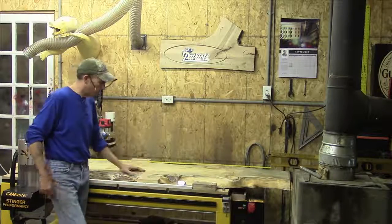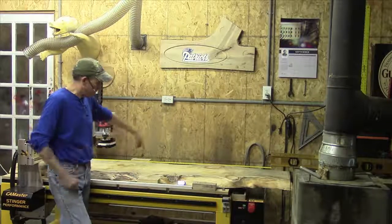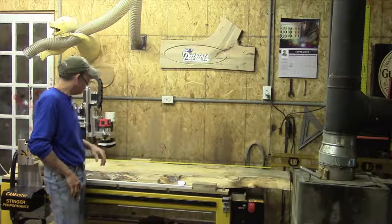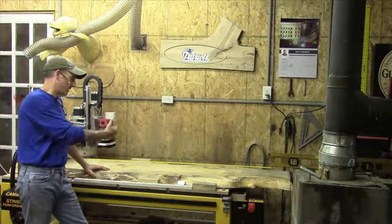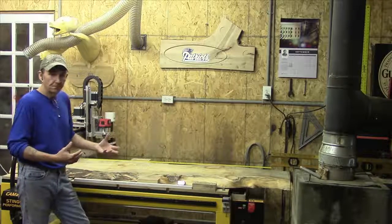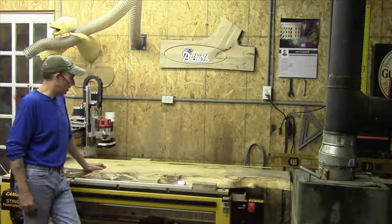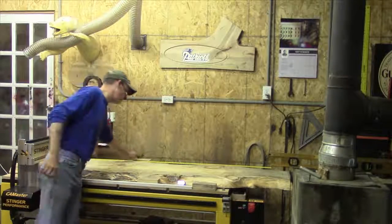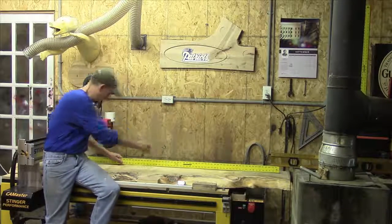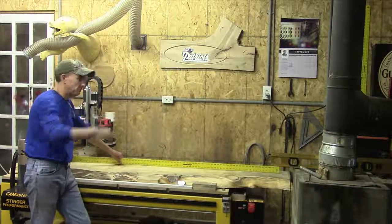The next thing we're going to do is show you how we make a box with the laser crosshair. What's nice about the laser is it shoots two beams — a beam across the X and a beam across the Y. It looks just like crosshairs in a rifle scope. We're going to bring the video in closer so you can see the laser and how we make the marks. I've got my center here, I measure 24 inches here and 24 inches down there — we use the laser to make our marks.